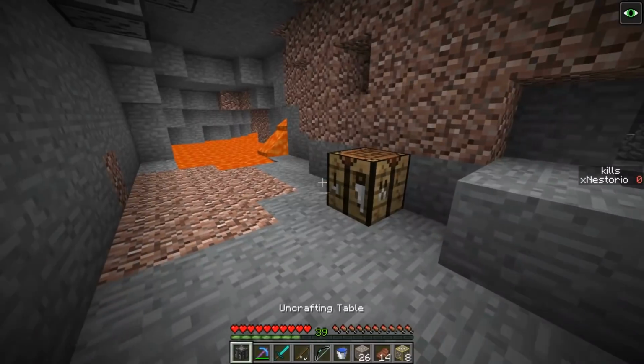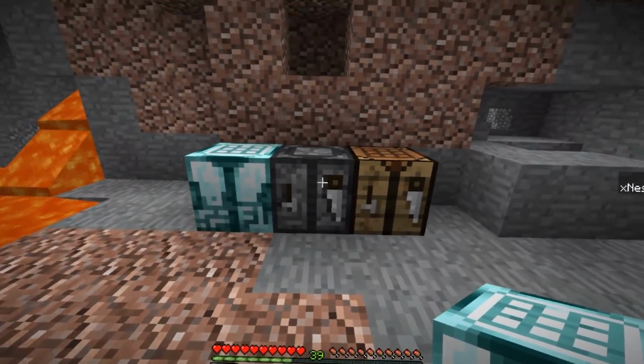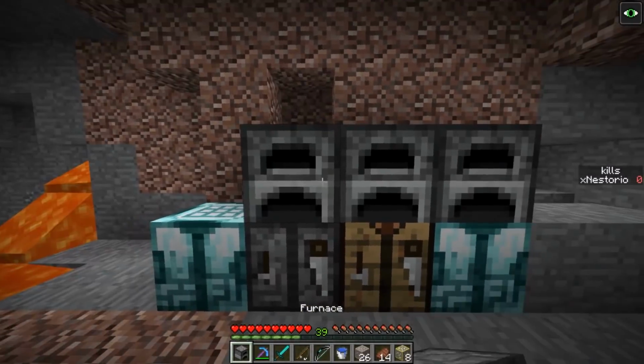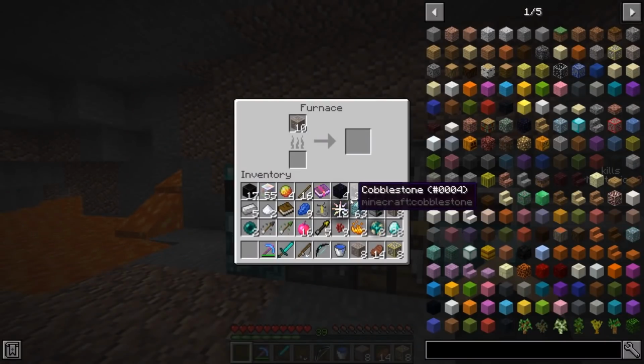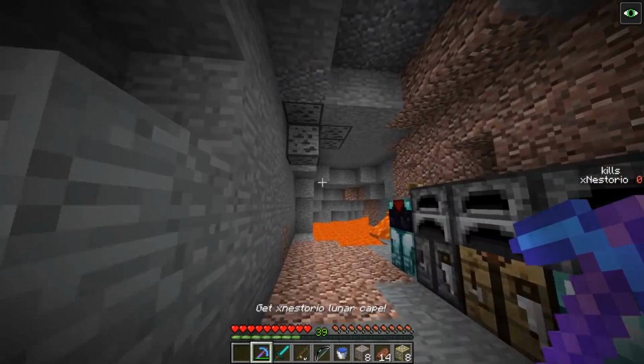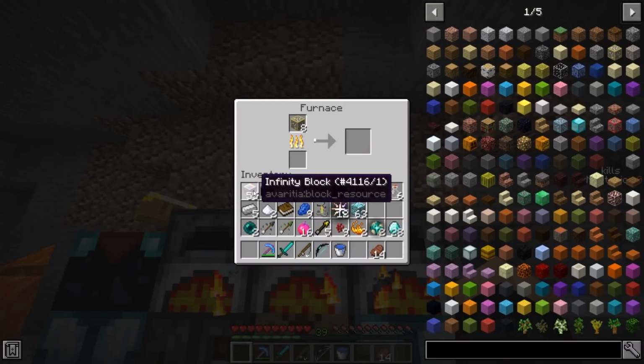All right, let's place down everything we need. Uncrafting table, extreme crafting table, the whole crafting table family. That's beautiful. And to add some balance, three furnaces and one enchant table. Look at that. Oh, wait, what do I burn stuff with? Can I burn stuff with? No, wait, no, that's not how Minecraft works. Oh, well, the one thing I'm missing is literally coal. And we should be good to go. Hopefully no one else is as stacked as me, but we should be fine.